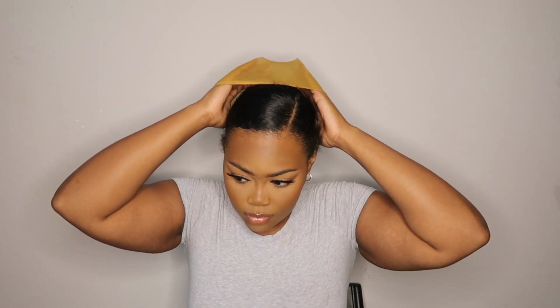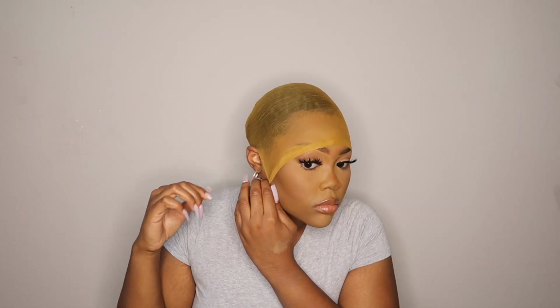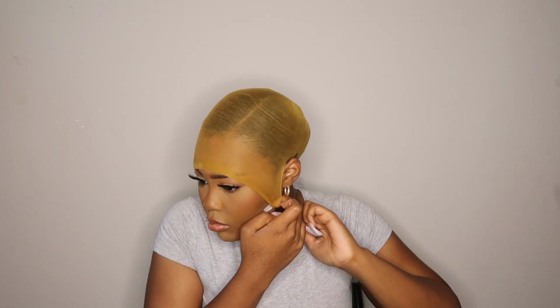Alrighty, you guys, so to start off, I'm going to be using the wig cap method. I'm sure you guys are familiar with this, but a little trick that I learned that I wanted to tell you about is to actually cut your wig cap a little bit behind your ears instead of directly on your ear. This will prevent any of that ripping that happens up the side of your wig cap. If you know what I'm talking about, you know what I'm talking about. If not, then just trust me and just cut behind your ears like I'm doing.